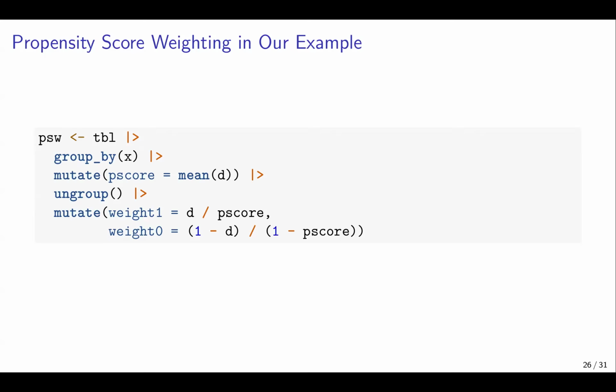Then I'm going to compute the propensity score, which I'll call p-score. So that's the probability of being treated, conditional on x. So I've already grouped by x. I'm now computing the mean of the treatment indicator, and that's exactly the same thing as computing the share of treated people in each group. Now I'm going to use an ungroup command. If you haven't seen the ungroup command, what it does is it tells dplyr, hey, you know how a moment ago you were doing some calculations by group? I want you to stop doing that. So I want you to now return to using ungrouped calculations. Okay, so now I'm going to use a mutate statement. So I'm going to calculate these weights.